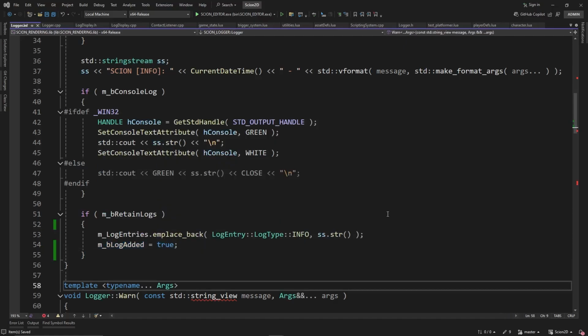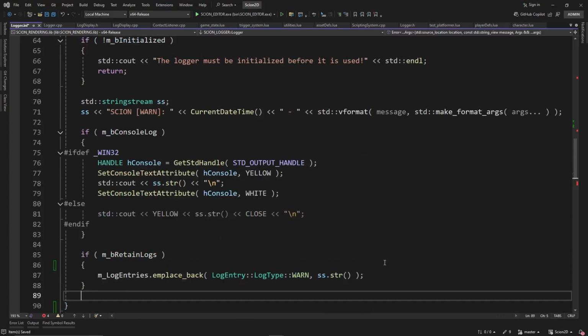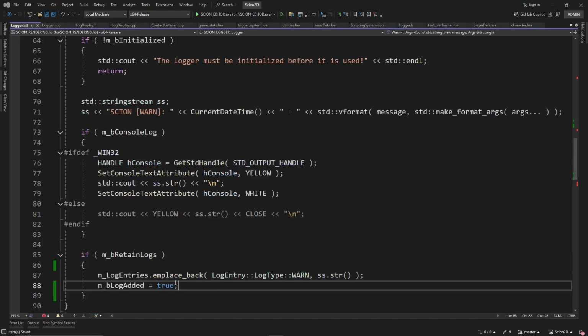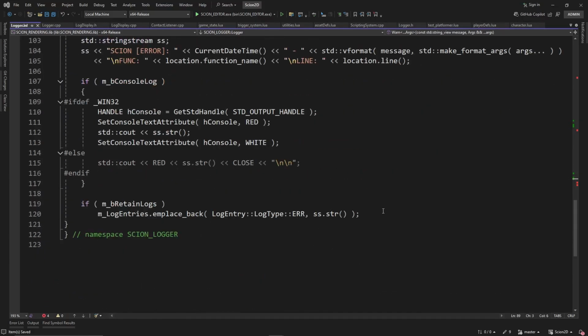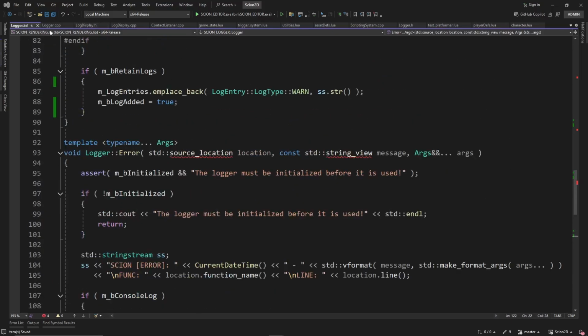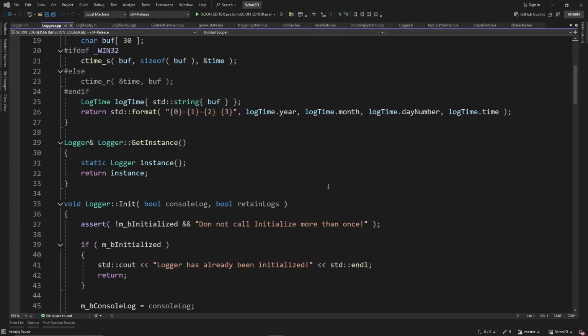Just copy that and put that everywhere. Down here, every time we're replacing one, we want to say logs are added. Cool. And we're also going to be getting them from Lua as well, so we have to make sure to do it there as well.